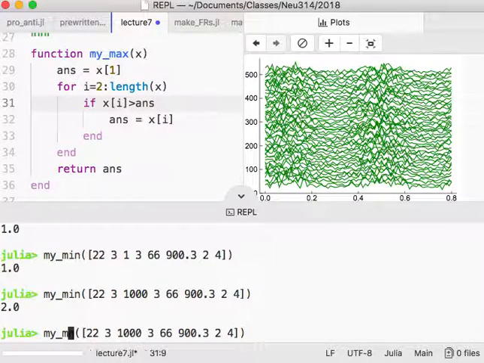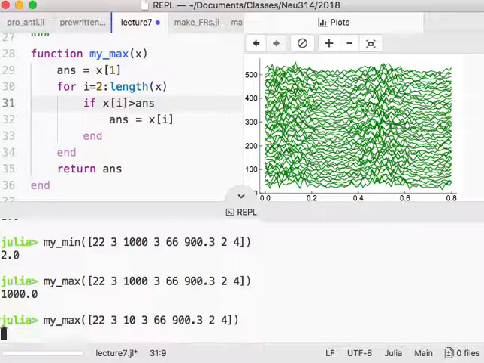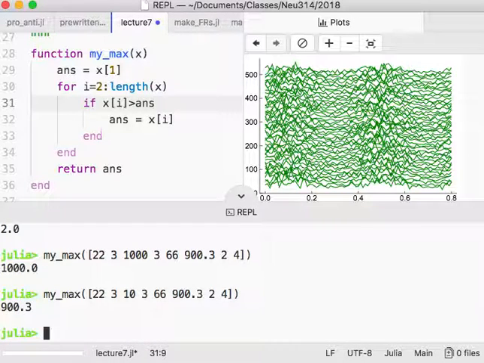Let's test it. Something I often fail to do is I write a little code, and then I forget to test it, and then 3 layers away, it turns out that I forgot to do something in the code, and it's just a pain to debug. If you test right away, then you can be confident that it works. So this should return 1,000. That is the largest one of those. What if we make this smaller? Returns 900.3. Okay, looks like it works.